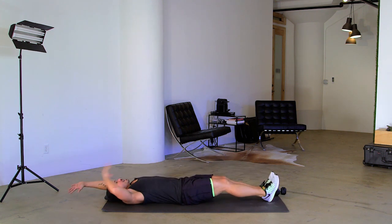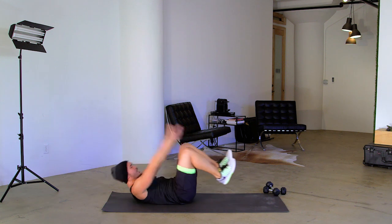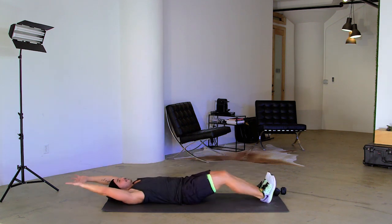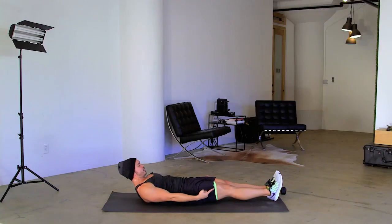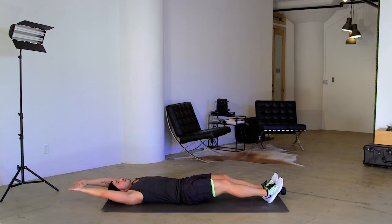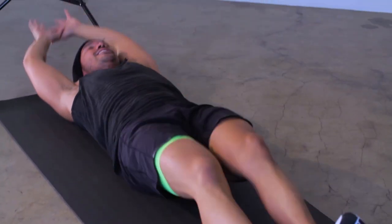Bring it all the way back. You're trying to crunch into a ball as tight as you can. So keep that low back on the mat. You're not coming up onto your butt like last time. And if you're more advanced, feel free to keep those legs lifted the entire time. Otherwise, drop those feet every time. So you give that back that recovery, that rest that it might need.